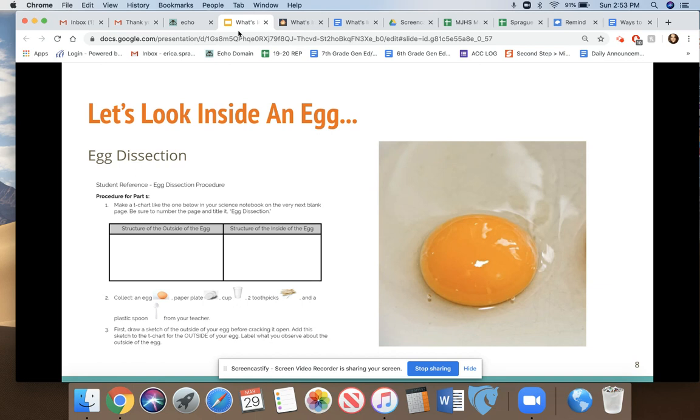It helps to have a cup nearby for your eggshells. Toothpicks will help you kind of spread the egg around and look for different structures. And a spoon might help you separate the egg yolk from the egg white if you so choose. So you're going to want to document as much as you can. You should probably ask before you start cracking a bunch of eggs from the fridge. And as long as you're not touching it or getting it on an unclean surface, feel free to scramble them and eat them afterwards. There's no sense wasting eggs.